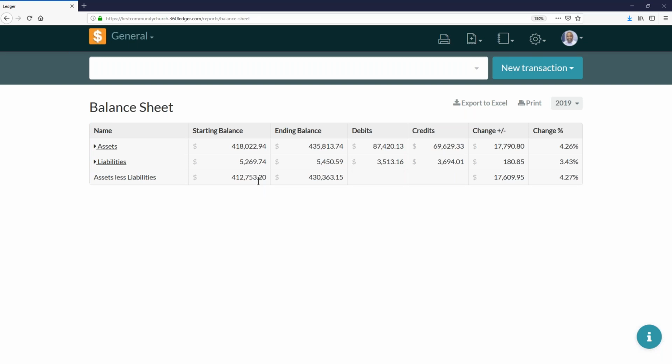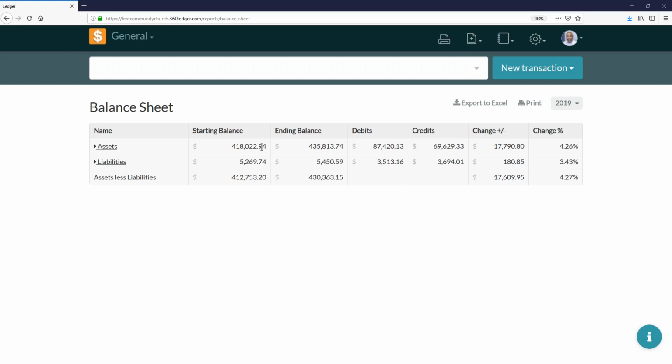So every church really should be using the balance sheet, but I definitely understand if you're not, because you may not be working with liabilities, which then doesn't give you a good picture of what's going on between your fund balances, and you're kind of just like, why do I even need this report? Oh, it's only showing a total of my assets.